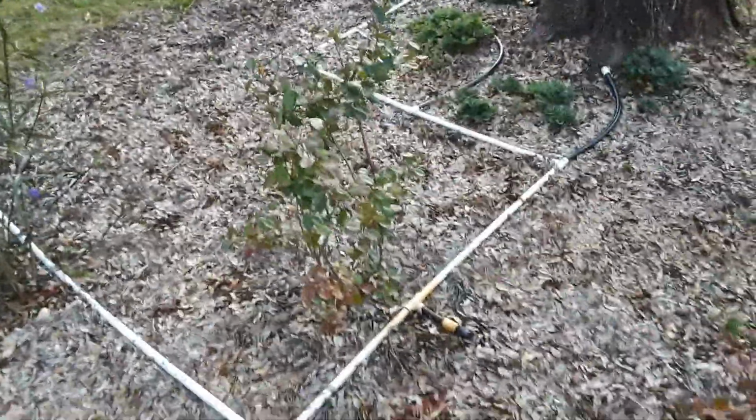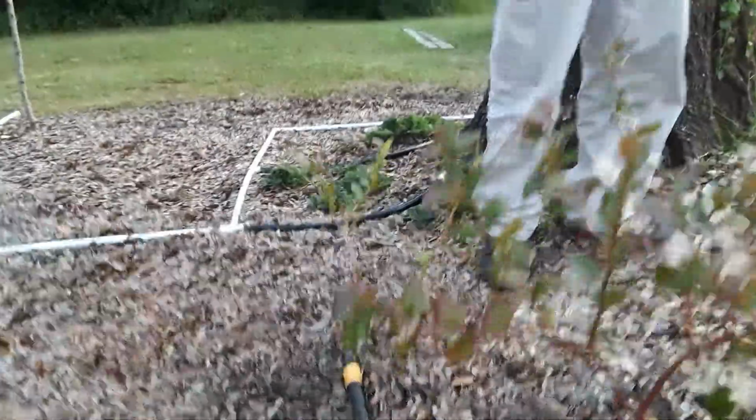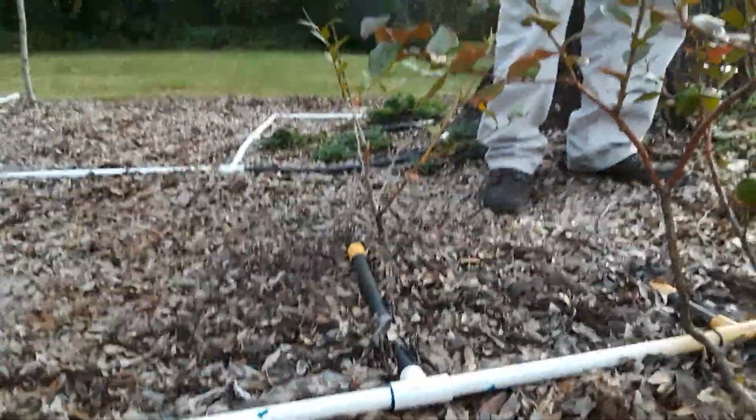Over here, I've got some Biloxi blueberries. I got 1, 2, 3, 4 Biloxi blueberries. I got a Star blueberry right here to try to help pollinate the Biloxi blueberries, even though they are self-fertile. Another variety may hopefully give me a bigger, better fruit set. We'll see what happens.